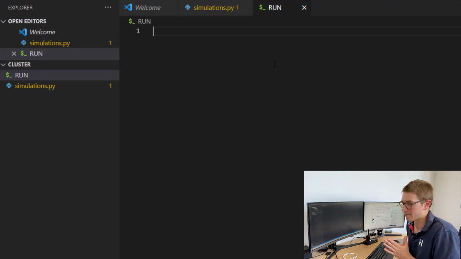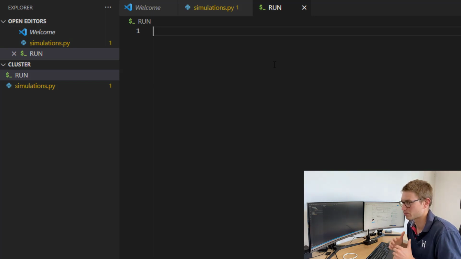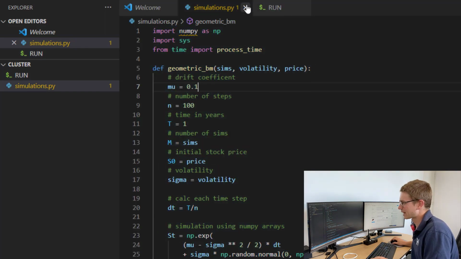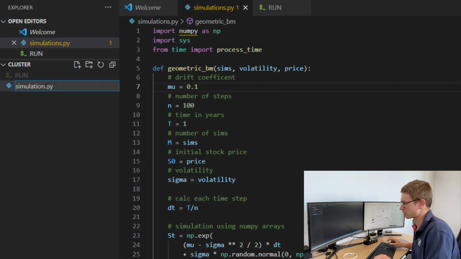So we're going to create a bash file, two bash files. One is going to be called run, one is going to be called run all. Run is going to have the base Python file simulation that we're trying to run each time, and run all is where we're going to actually put the arguments for the simulation file. So here you can see we've called it simulations, but on our actual box we've called it simulation. So just not to confuse ourselves, I just change it there.